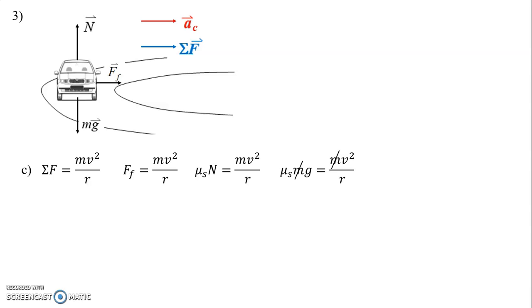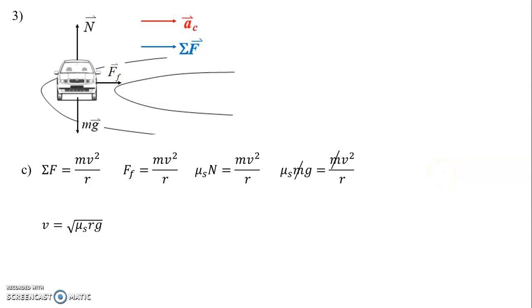Algebraically, right? We always do the algebra first. Always, always, always do the algebra first. I hope you've been doing that all along, right? That's the way I've been training you. And so we should get this, the square root of mu sub s times rg. Is this a new equation? No, not at all. This is just for this particular situation. And it was about 1, 2, 3, 4, 5 steps or so to get there. Nothing was too difficult. This is all just putting together other equations.